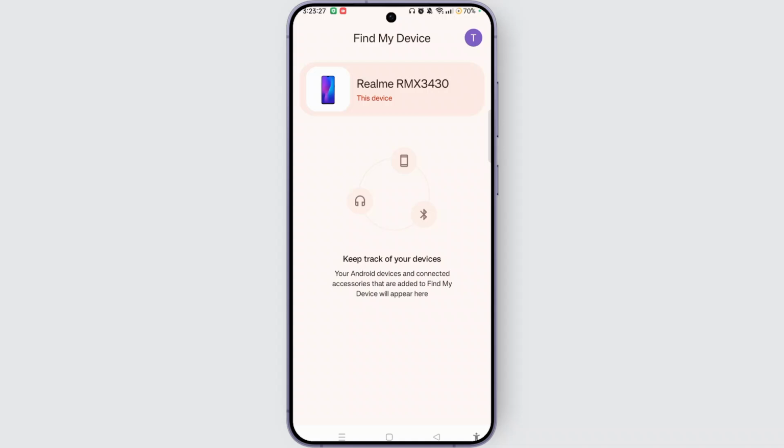You will have to select your missing device from the list, then a map will show its last known location. You will also see your device battery level and Wi-Fi connection if applicable. Now you can easily secure your device. Here you can use the menu options for playing a sound, securing the device, and erasing the device. Hopefully, this step will help you recover your Android.